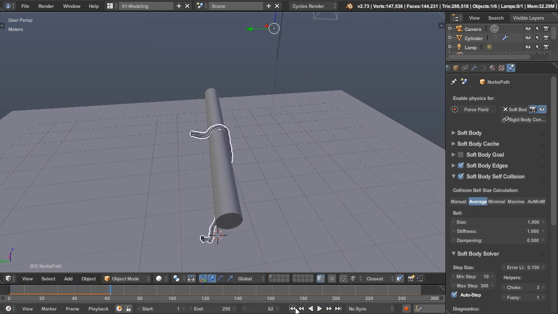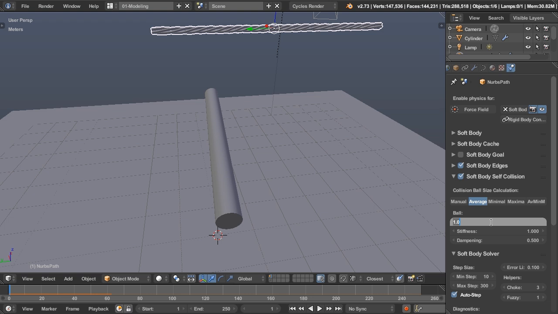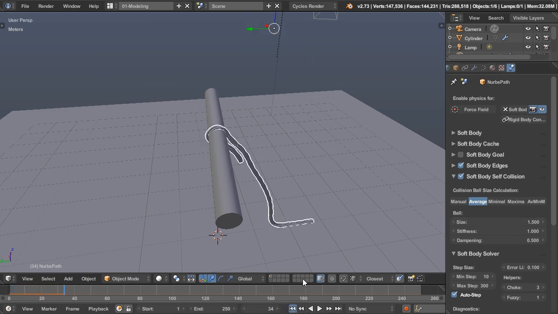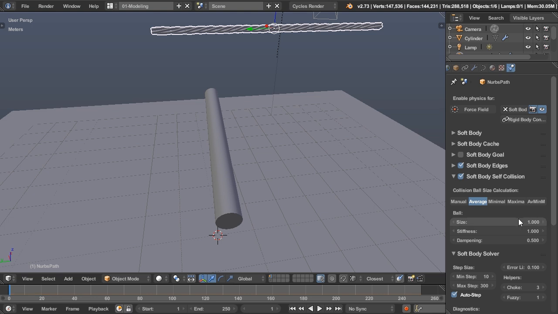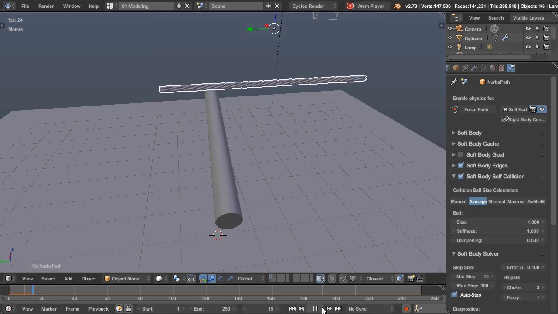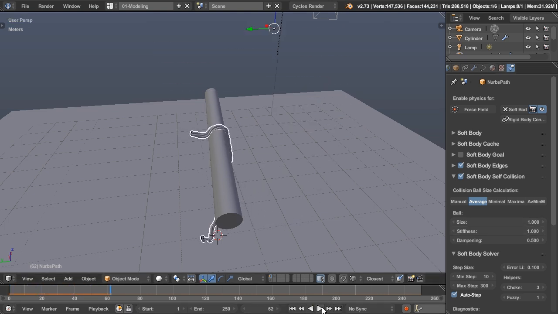And we can see that it is now much more stiff, and the higher you turn this, the more stiff it will become. You can see if you turn it up too high, it'll start interacting like that. So 2 might be a little too high, so let's turn this back down to 1.5 and see how that goes. And you see we still have that sort of bounce in the middle, so let's just go with 1. And that seems to do pretty well.